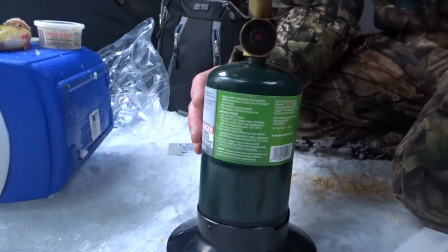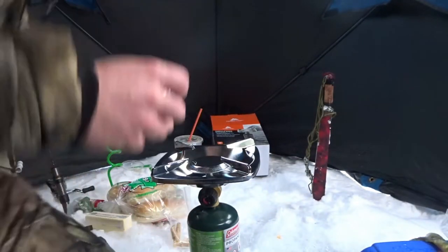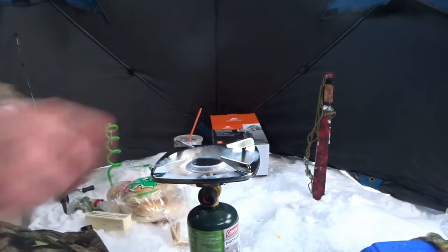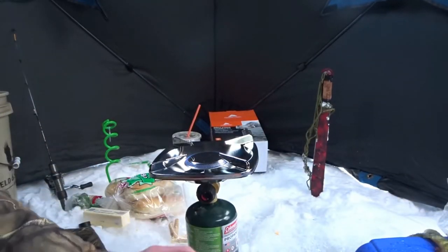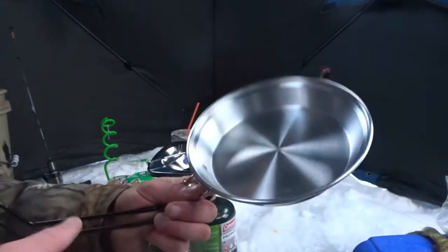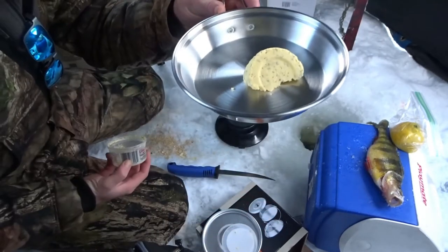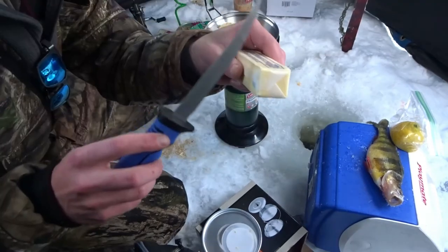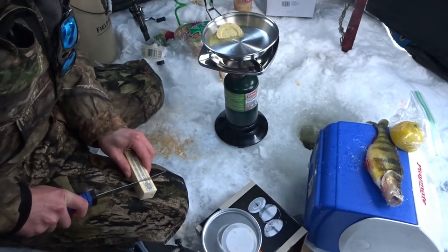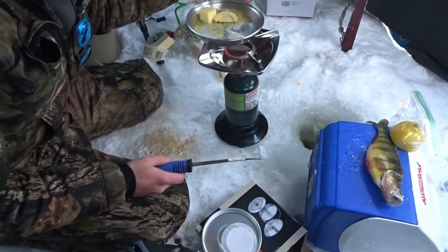Screw on the stove like that. Alright, I got a small flame going right now. Since I have that started, I'm gonna get out my pan. This is my pan here. I'm gonna start off by putting on a little bit of garlic butter, just like that. And I'm gonna let that melt. And a little bit of butter. A little bit more butter. A little butter never hurt.